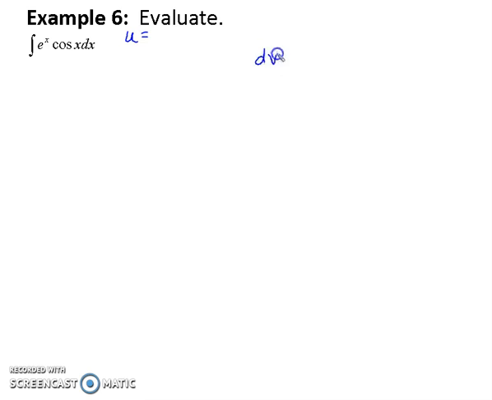All right, so let's try another one. e to the x cosine of x. Immediately I noticed that those two things, e to the x and cosine of x, neither one of them will eventually turn into 0 if I take the derivative long enough. So I have to do the formula. As far as what to choose, I'm going to make e to the x be my u, and I'm going to make dv be cosine x dx. So that makes du also e to the x, and v sine of x.